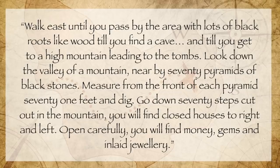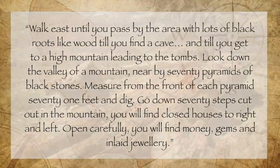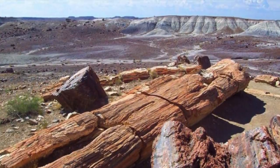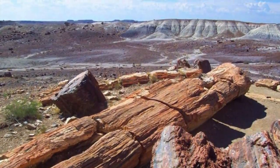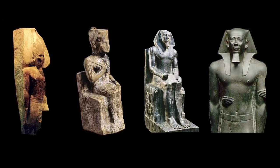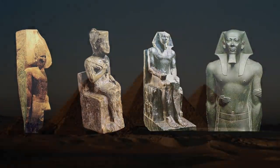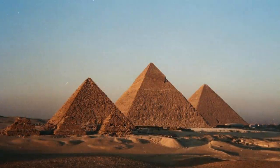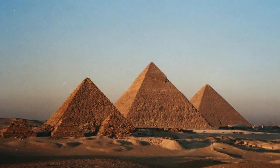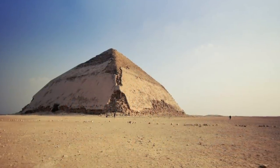He says no more on this particular mystery, but let's just say for a minute that this account is true. What if there is an unknown necropolis in the area he stated, another Valley of the Kings perhaps, that is still yet to be explored? Maybe it holds the missing mummies of key figures like Djoser, Snefru, Khufu, Khafre, Menkaure and so on. Maybe that would mean that the pyramid tomb hypothesis is dead in the water and would imply the great pyramids of Giza, Dashur and Saqqara were indeed symbolic or had some other function.